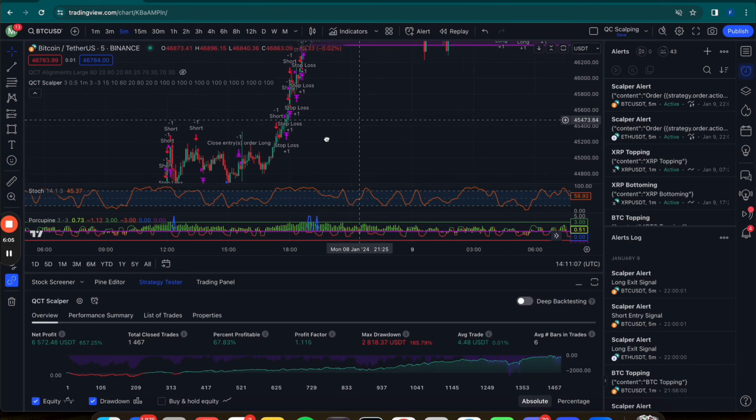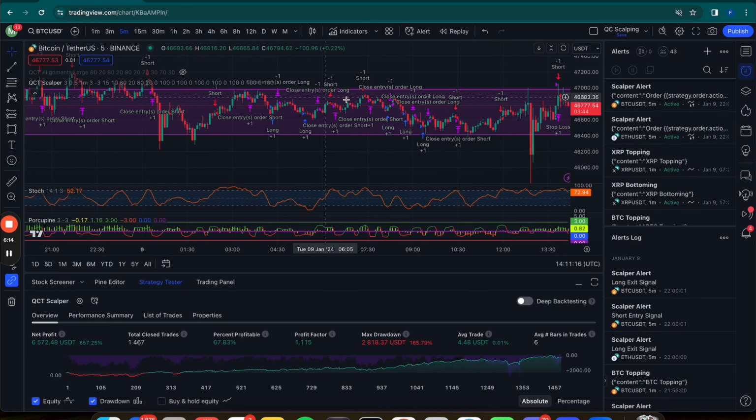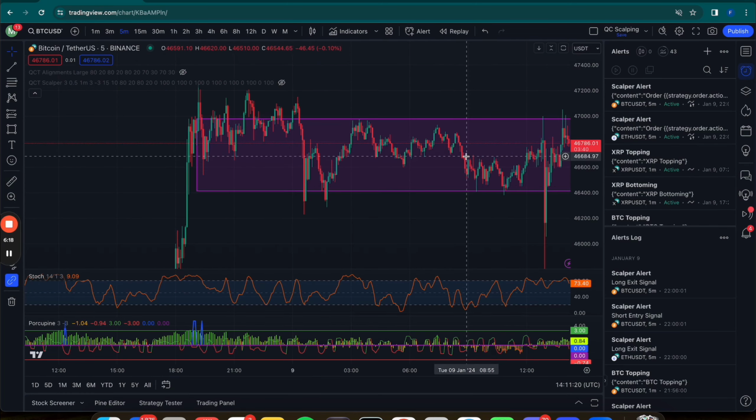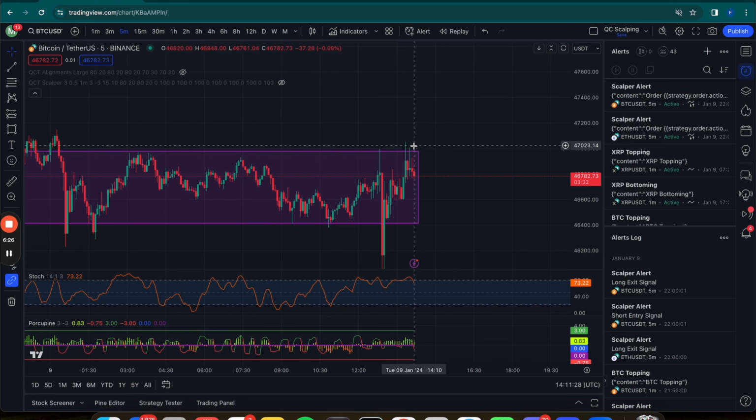So here's what we're going to do. Based on the scalper, we can estimate correctly when we are in a range and when we're not. When we're not in a range, or when we're breaking out of the range, we hit a stop loss, right? Which is a clear invalidation of our strategy. So in that situation, we just don't trade. That strategy stops trading until we're back in a range.